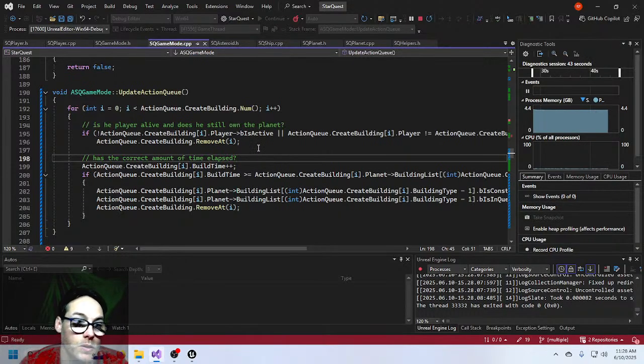It'll be the wrong index, or it'll do the operation on the wrong index. That's what I'm predicting will happen. And I can test that by destroying one of the players.